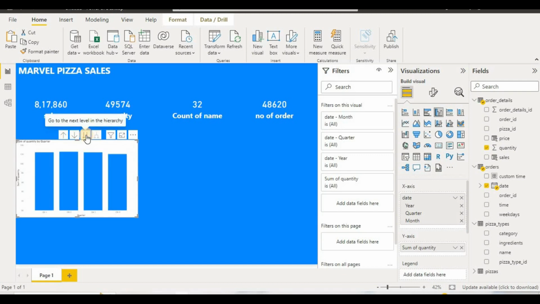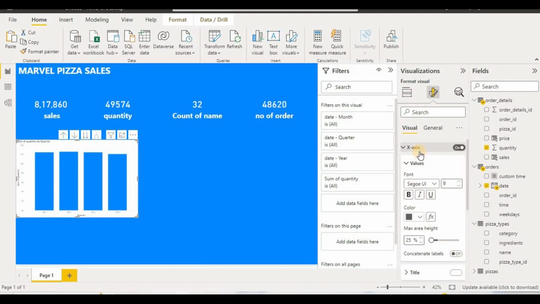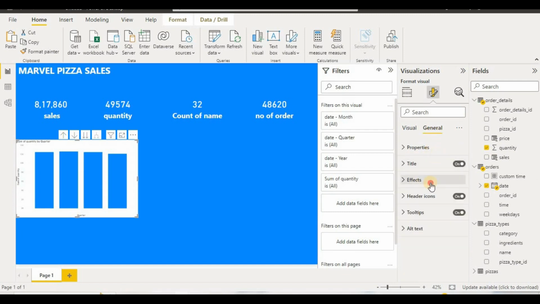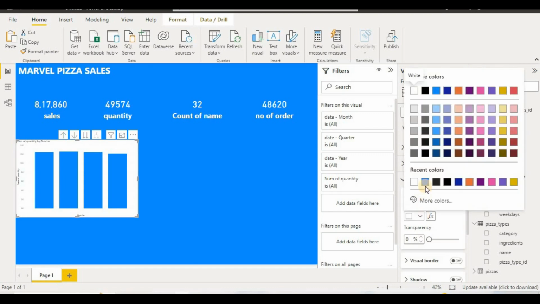This way we can find out the details, and we can do some formatting, like 22 is the size, bold, and color is something like white. I will give the white color, and then in the effects I will give the blue color.